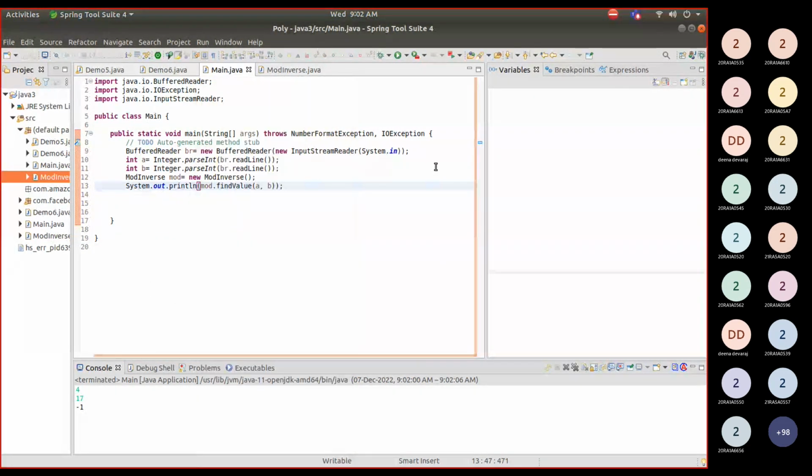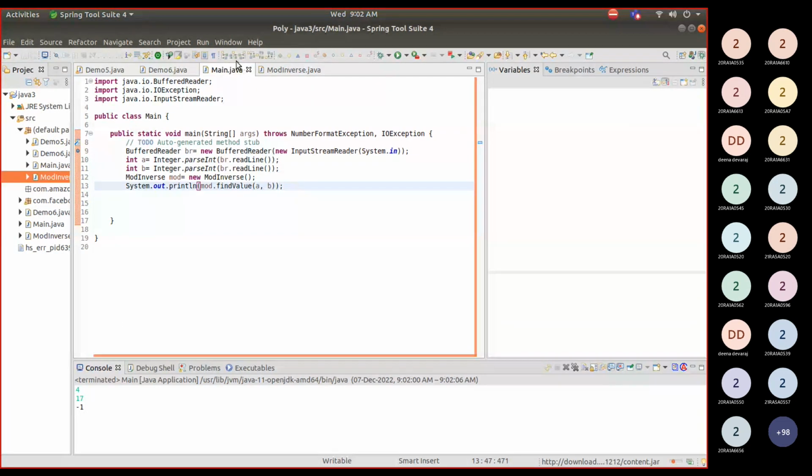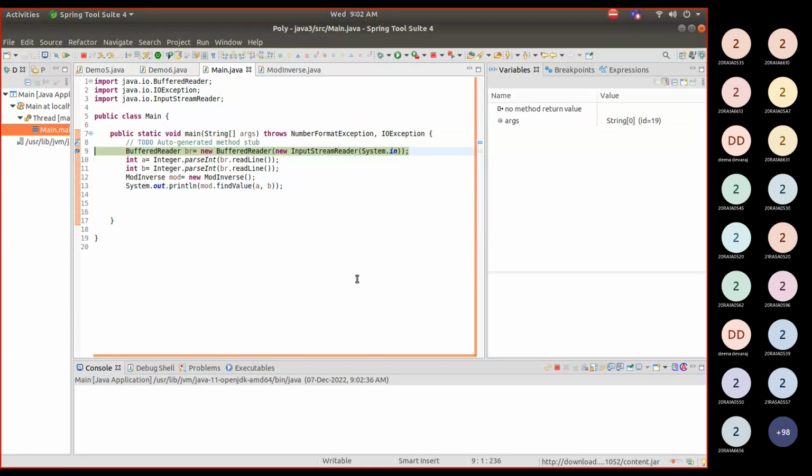So I can debug. Okay, I can debug. There is an option to debug. So I'll just put a debug point here, and I'll go inside this function. I'll put one debug point here also. Here also I'll put one debug point, because I don't know where the mistake is. So now I'll go and debug and see step by step where it is going wrong.